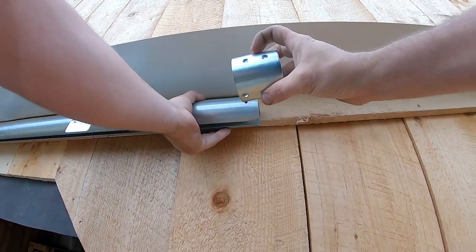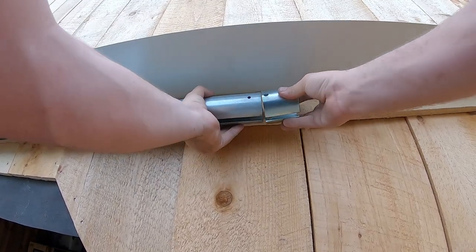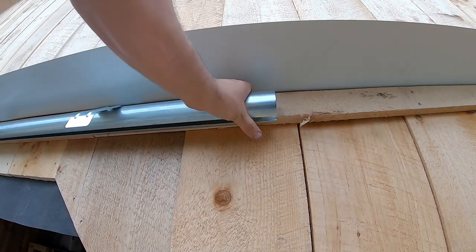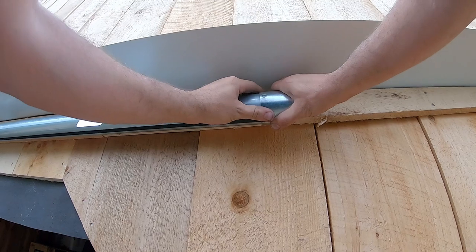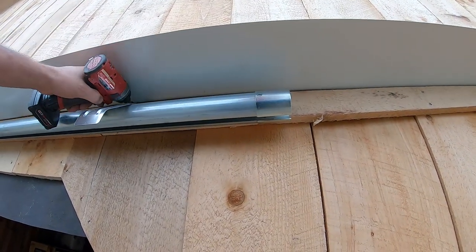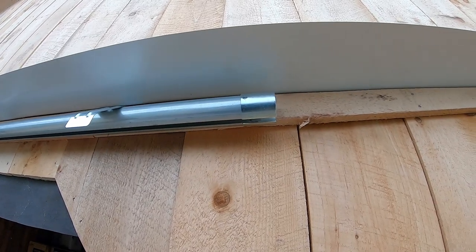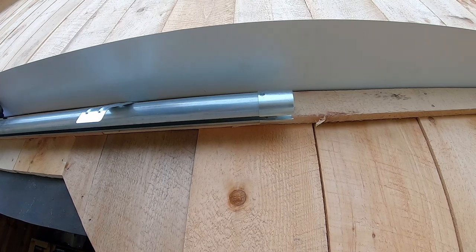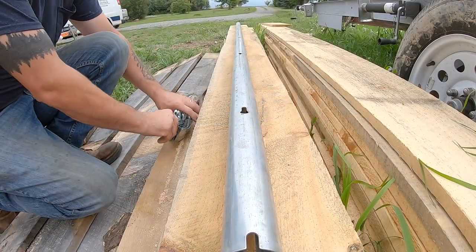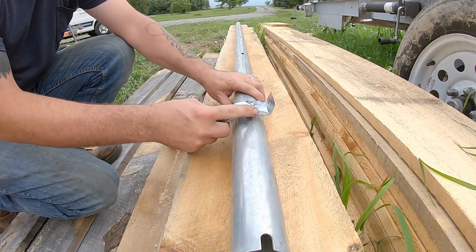Well, it looks like we've got a couple of tabs that slide in a little loop up here. Oh, gee, that was terribly hard. I see where screws go into it, but I don't know if we're going to be. I don't know. We'll see. I got a feeling by the time we get all this stuff on, it's not really going to matter. Now, these right here look pretty self-explanatory. What a nice, easy system.